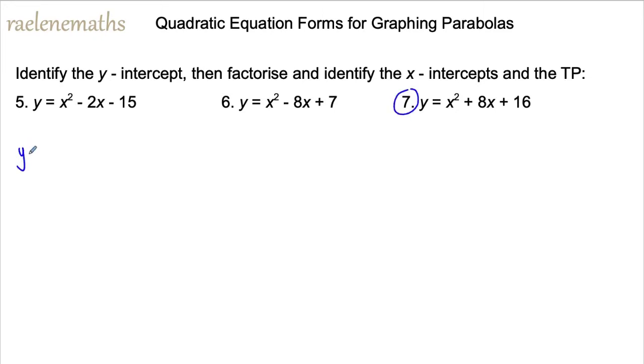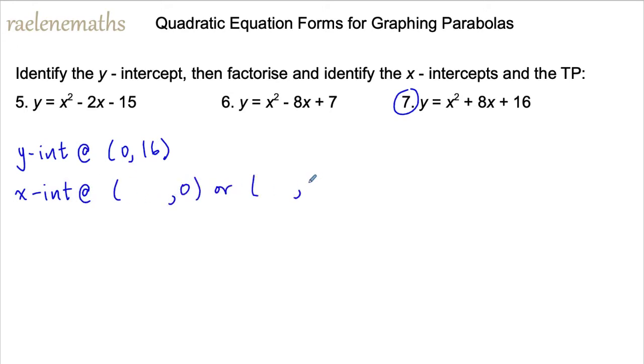We have the standard or expanded form, so we can immediately get the y-intercept as (0, 16). To get the x-intercept form, we need to factorize the quadratic expression x squared plus 8x plus 16. We know that the y-coordinate is equal to 0, and factorizing gives us x times x for the first product, for the first x squared, and then we need two numbers that multiply to give positive 16. They're either both negative or both positive. But because the middle term is a positive 8x, the two factors of 16 will both be positive as well.